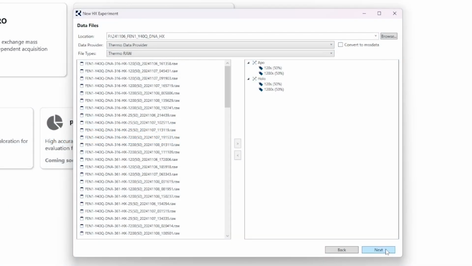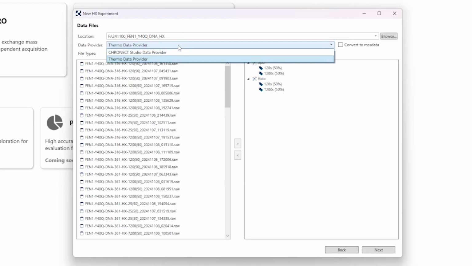Now we will be adding our data files. To do that, just navigate to the folder that contains your data files by using the Browse button. Make sure that you select the folder that contains your data files, that is the parent folder, especially in cases where your data files are actually folders themselves. That is the case for Waters data files, and for Agilent .d data files, they are folders. So just ensure that the path that you set in the location is the parent folder that contains either the .raw data files or .d or whatever data file you're using.